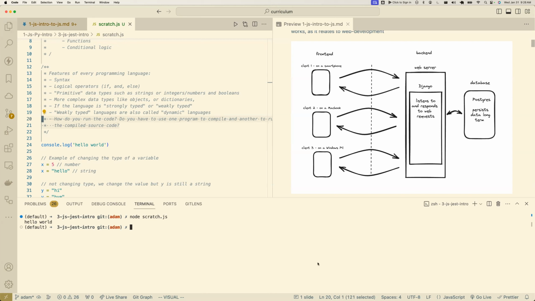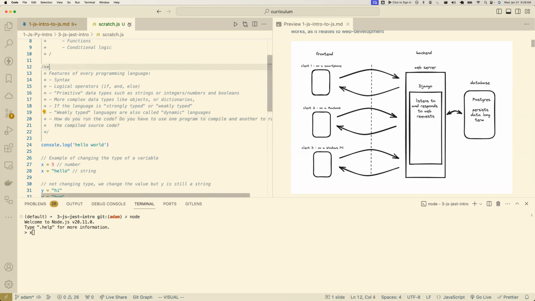So I mentioned Node.js a little bit and what it is. I showed this yesterday briefly, but we've all probably used Node to run a JavaScript program. If you just type node, this opens up what's called the read, evaluate, print loop, or REPL. The idea being, just like you would write some code in a JavaScript file and then run it, I write some code, but every time I hit enter, Node.js runs that code.